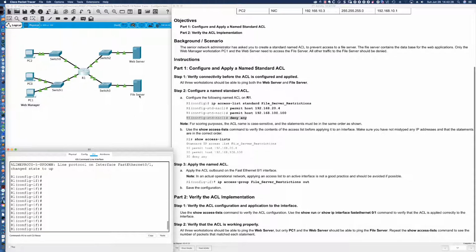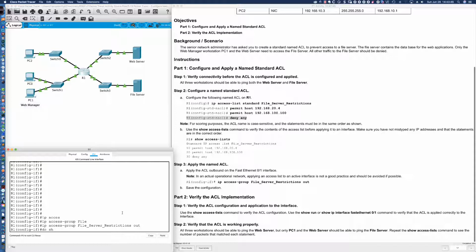And the destination, who we're trying to protect here, is the file server. And so that's why we place that ACL right here on fast Ethernet 0/1. So we're going to do it in the outbound direction because the packets would be going out to the server, right? Not coming in from that file server. So I've put that on there.